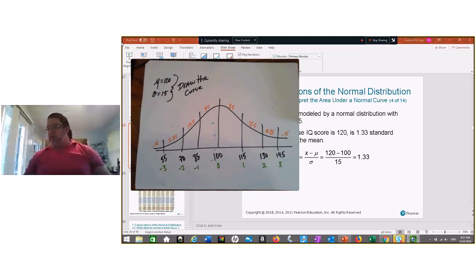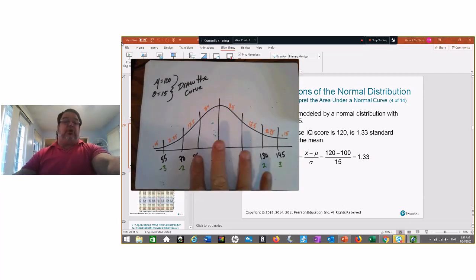I usually tell 30 students that. One student usually does it, and the other 29 complain about having to draw the curve over and over. So don't be one of those that whine. All right. So anyway, this is what the curve should look like when you start this problem.